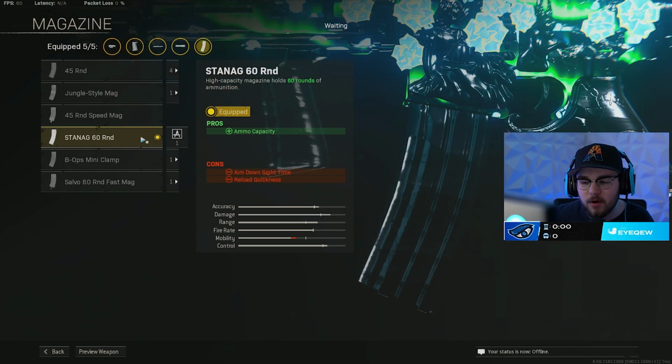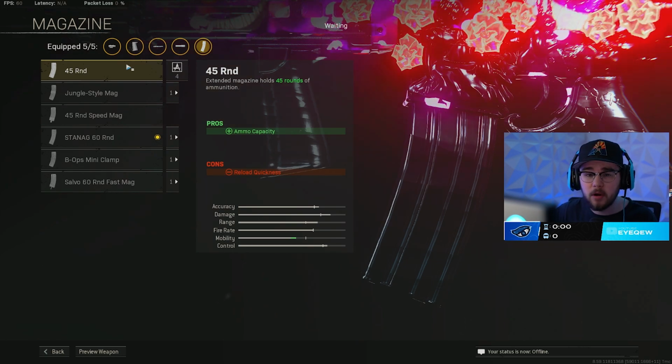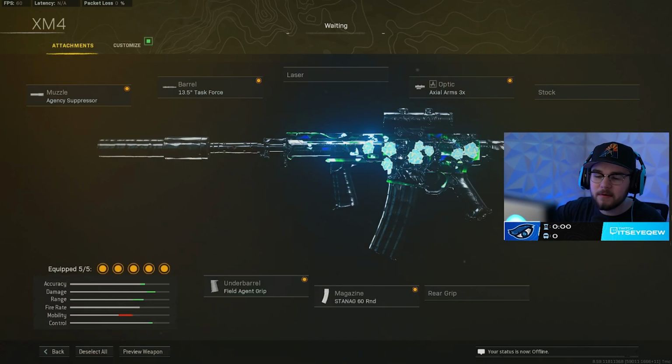With the Snag 60 round mag, you guys can run the 60 or the 45. The 45 boosts your ADS speed and mobility very noticeably. It makes you very snappy, but the 60 is very good, especially with the health boost. But that is my loading number 4. You guys know the XM4.